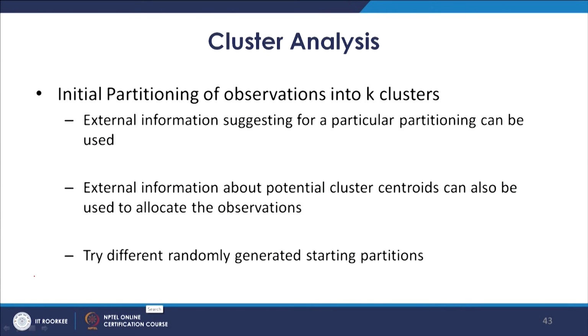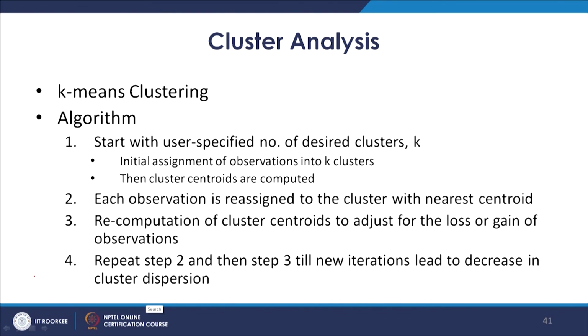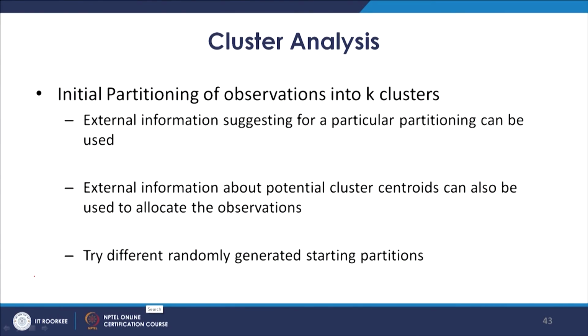A few other important points about k-means clustering. Let us go back to the algorithm. There in the first point itself, we see that we need to decide a suitable value for k, and then you will also see something mentioned in the slide: the initial assignment of observations into clusters, how that should be done. That can also play an important role in deciding your clustering results. So how the initial partitioning of observations into a given number of clusters is to be done, that also we need to take care of. A few points which could be helpful in this decision are mentioned in this slide, so let us discuss them.